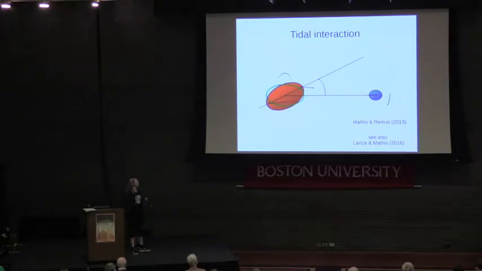So what happens in such a system is that the exoplanet raises a tidal bulge on the host star, and since the exoplanet is moving faster on its orbit than the stellar spin, that tidal bulge will lag behind with respect to the subplanetary point, which means that the exoplanet can gravitationally pull on this bulge and we have a tidal torque. And what this means over longer periods is that we can transfer angular momentum from the planetary orbit into the stellar spin. So we have basically an exoplanet that slowly spirals into the star over time while the star spins up over time.